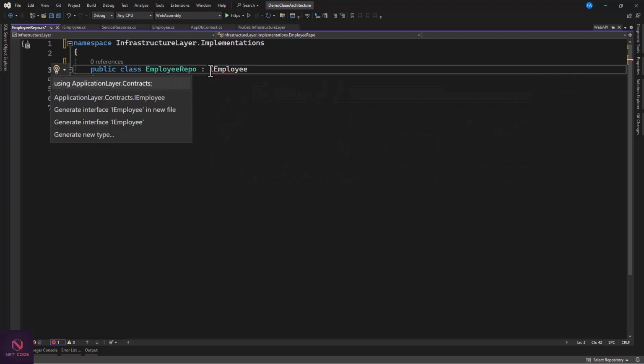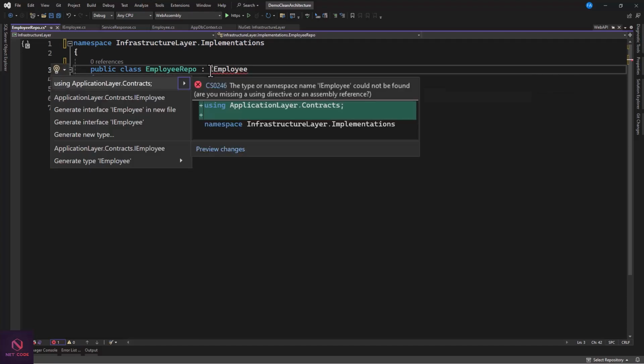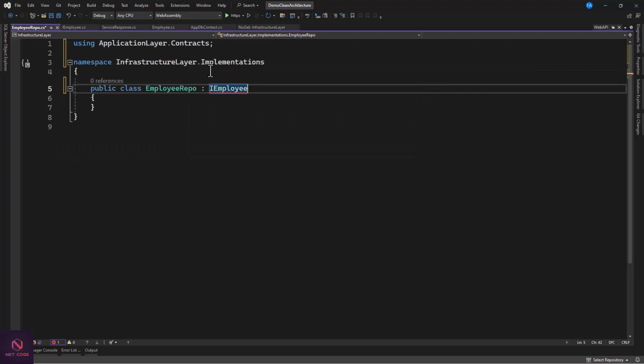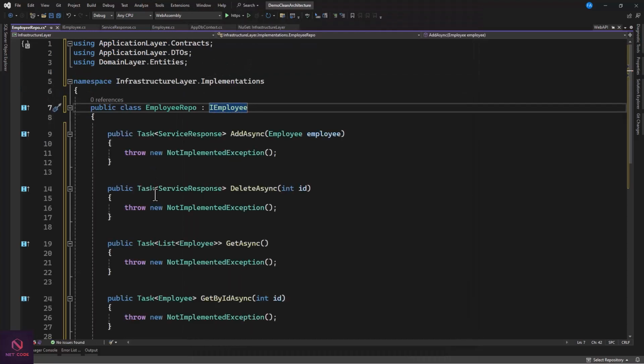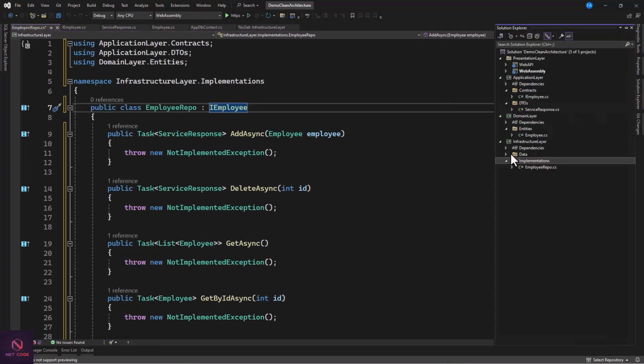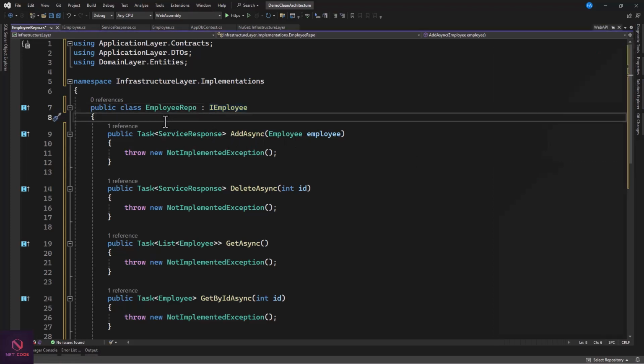Now it has a method that we need to implement. So using this control period, we can implement our interfaces in here. You see? Good. Now the same infrastructure contains our data, that's an AppDB context. So we can pass in or inject an AppDB context here. We can use primary constructors, but for now, I don't want to confuse you. Let's do the traditional way.